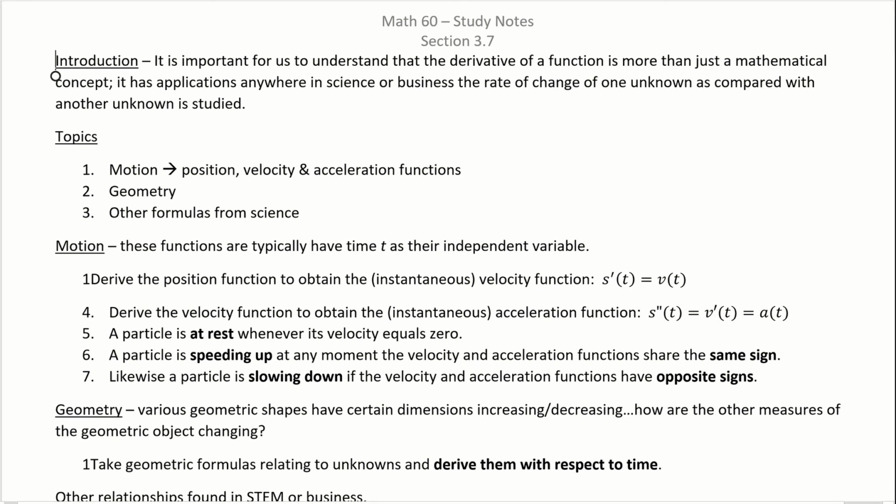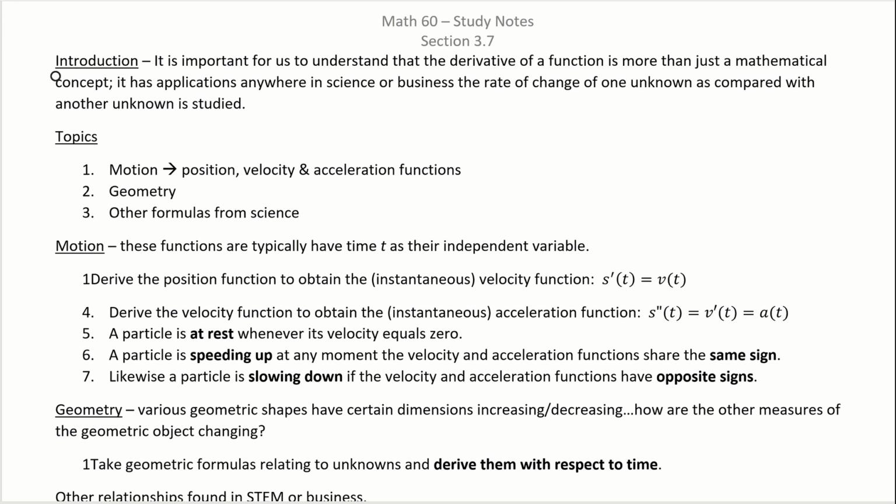This is my first attempt at recording a lesson, so I hope it's not going to be very clumsy. But Math 60 students, this is about section 3.7. I'm going to tend to be kind of rapid because I know that you have a pause and a rewind and all that stuff. So this is going to be a section on applications.